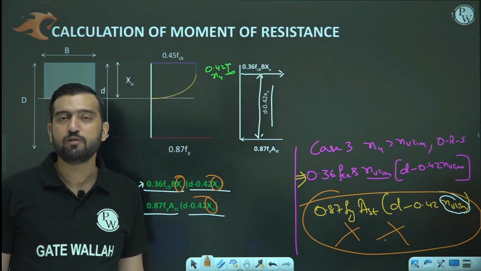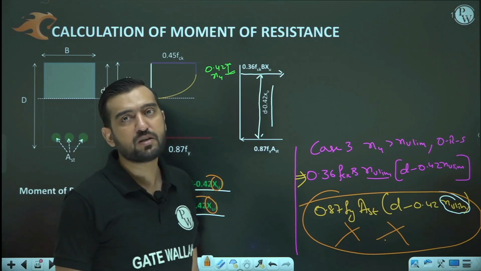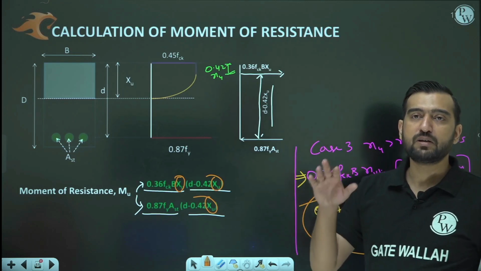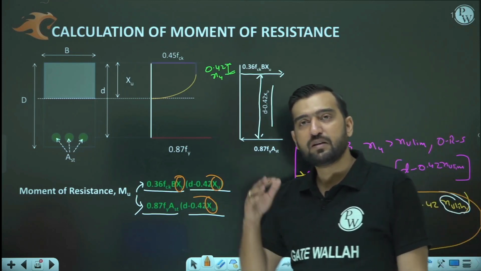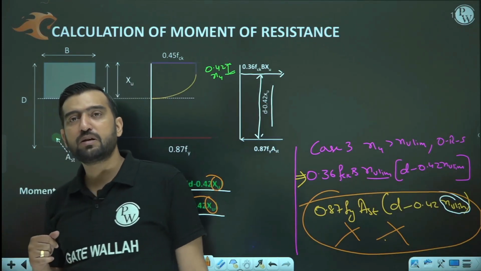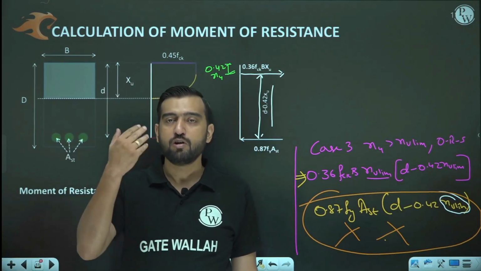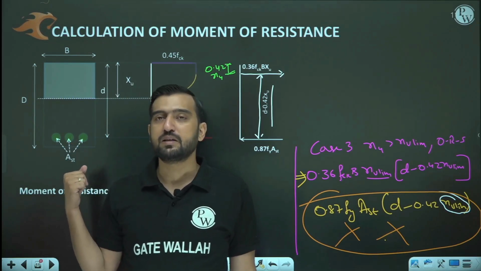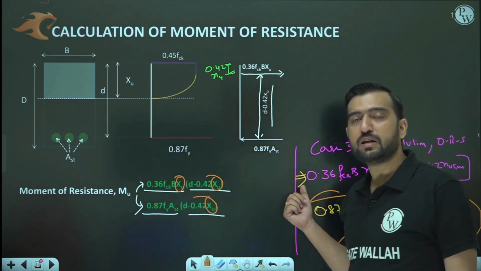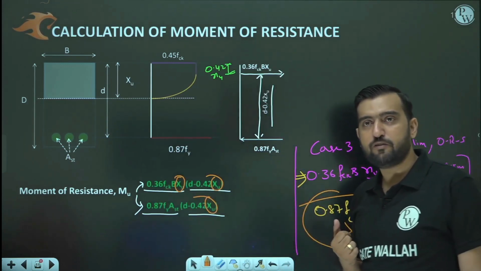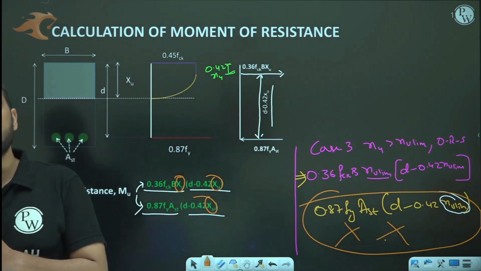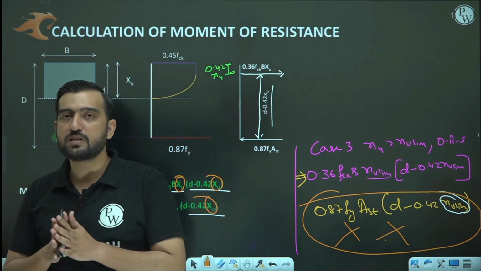Okay, because if you are calculating the moment of resistance from the tensile side, and there will be more than one category of forces on the compression side, then you have to calculate the CG of the resultant compressive forces. In order to calculate the CG of the resultant compressive forces, all the compressive forces will come into the picture and their positions will also matter. So why should we not calculate it directly from the compressive side if we have to make all those arrangements? So I will recommend you to use the compressive side formula in the limit state method.